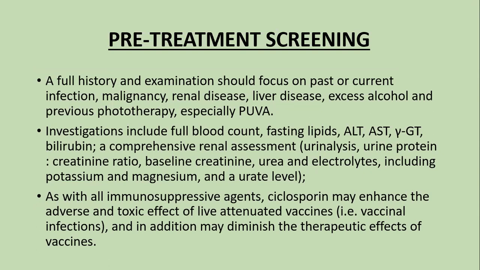Pre-treatment screening. A full history and examination should focus on past or current infections, malignancies, renal disease, liver disease, excess alcohol, and previous phototherapy, especially PUVA. Investigations include full blood count, fasting lipids, ALT, AST, gamma GT, bilirubin, and comprehensive renal assessment including urine analysis, urine protein creatinine ratio, baseline creatinine, urea and electrolytes, including potassium and magnesium, and urate level.